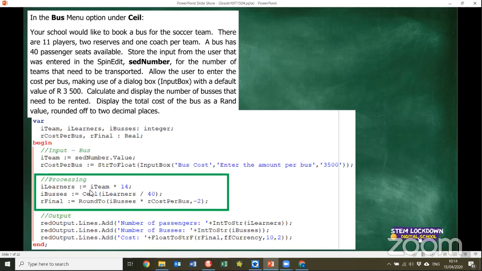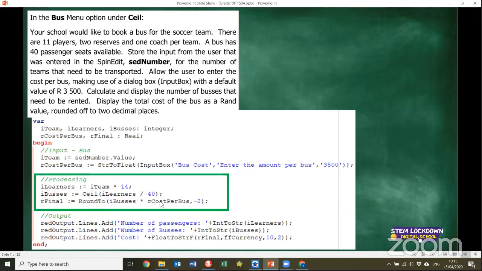Well done, Ruben. I have to make sure that even if I've got one extra person left over, we can't all pile on the bus and go, oh, cheers, dude, sorry, there's no space for you. If there's only one person left over, he has got to get his own bus. So whatever number of learners there are, I need to divide by 40 because that's how many a bus can take. And I need to round it up because that guy is now going to get his own bus to go and play in the soccer tournament. Lucky him. Maybe it'll be the coach.